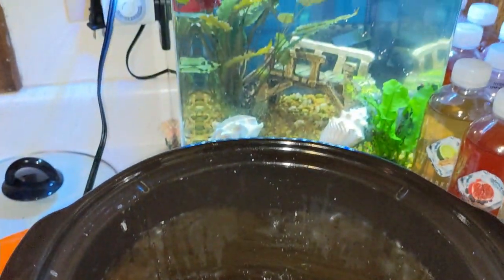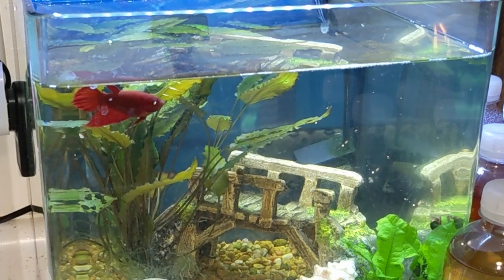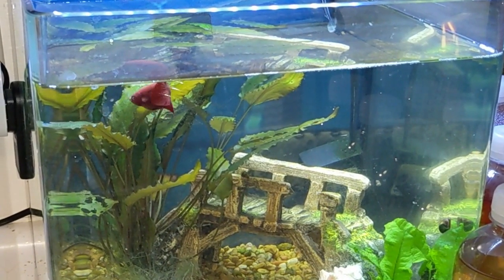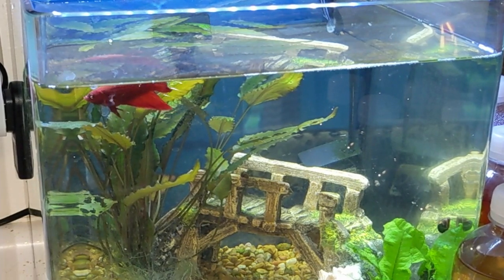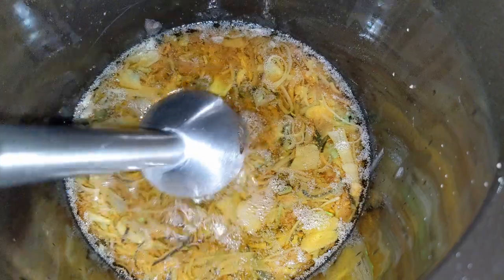And I wanted to share with you that my betta fish will be helping us today. This is Minamo. Boy, the flashlight's making her eye glow. I've had her for like 2 years already, since she was a tiny little baby. She's a good fish. We're gonna do a little bit of stick blending on this, see what happens.